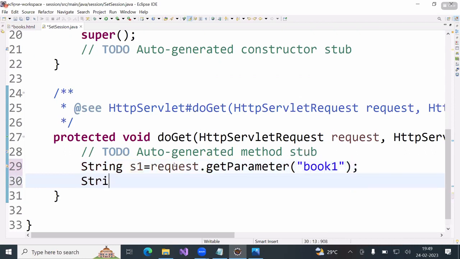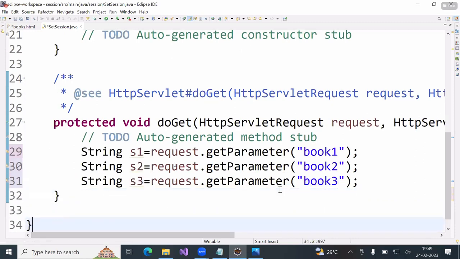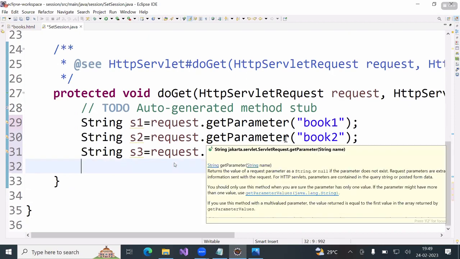String s2 equal to request.getParameter, book2. Same. String s3 equal to request.getParameter, book3. Now only the session tracking method I'm changing. Remaining program same. Now after getting this data, where do we have to store?